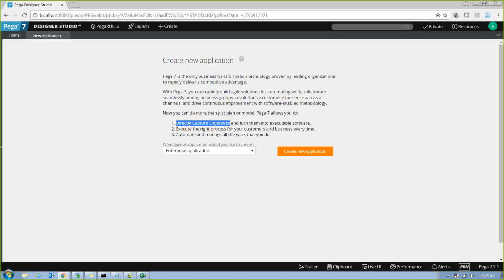So there is a huge gap. The requirements gathering was done in a tool by the BA and development is done by the developer in another tool. So there's a huge gap between what is expected and what is delivered. In order to avoid that, in Pega, we do the requirements gathering and develop the product in the same tool.